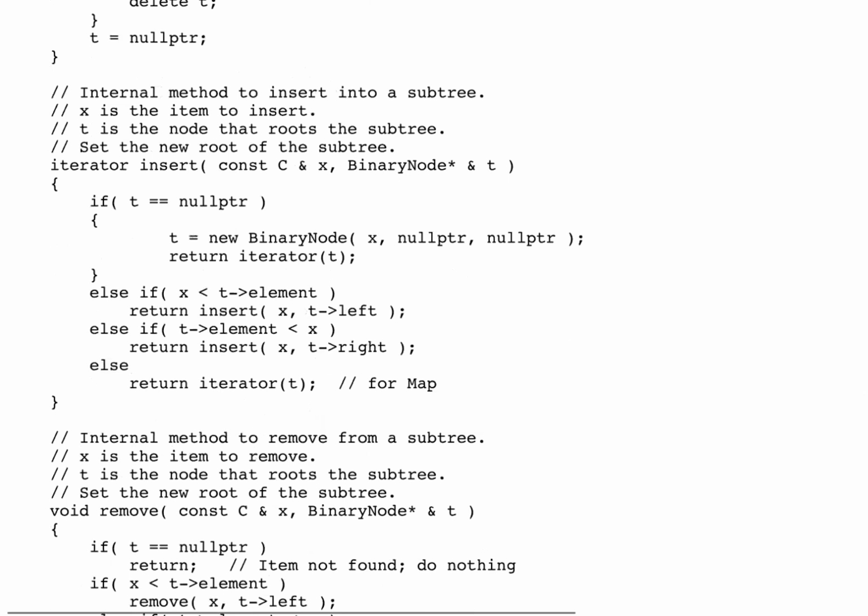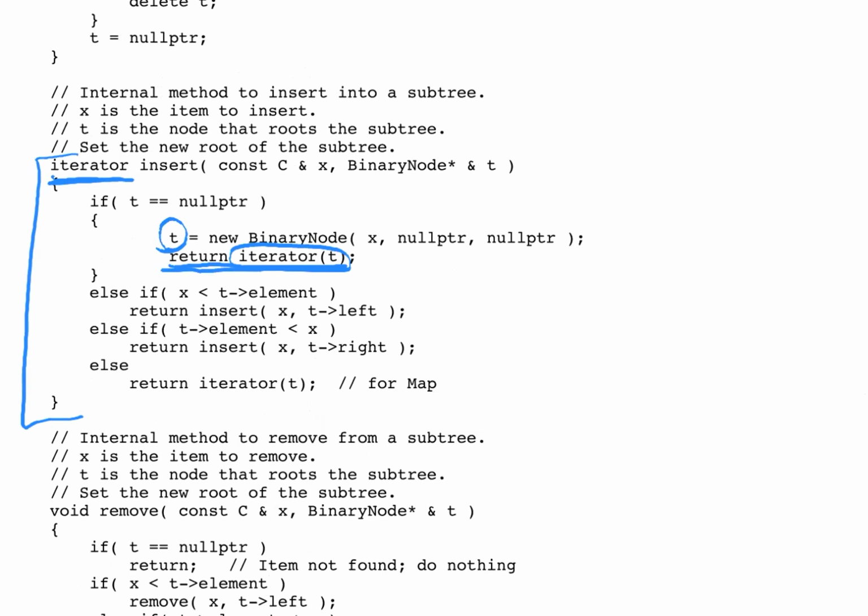Okay, this is a private insert member function. Its return type is iterator. It's not void, its return type is iterator. Here, after we add a new node as a leaf node, we return the iterator representing this new node. And also here, this means we found the matched K in this set, or binary search tree. We will return the iterator representing the node containing this K. Remember that this else means we found the matched element in this binary search tree. So we don't insert a duplicate, but we return the iterator representing this node containing the K. Okay.